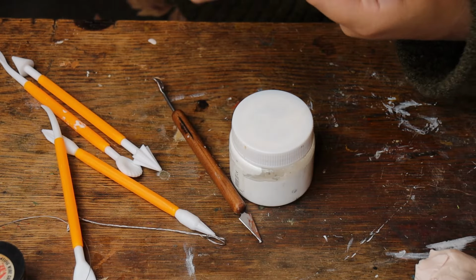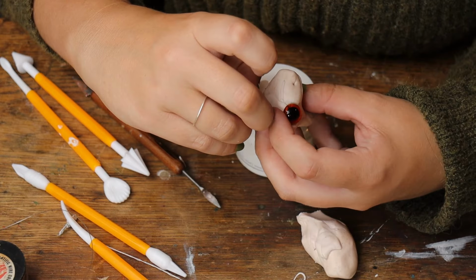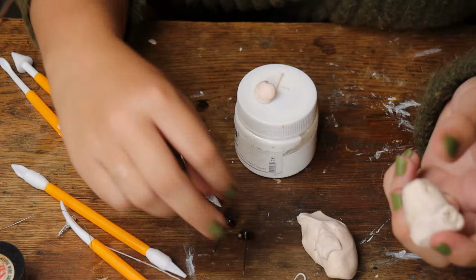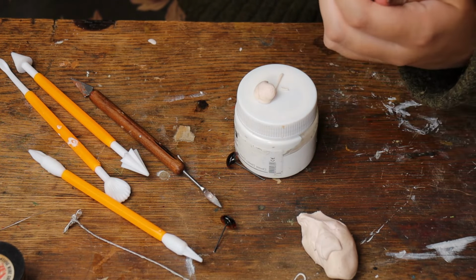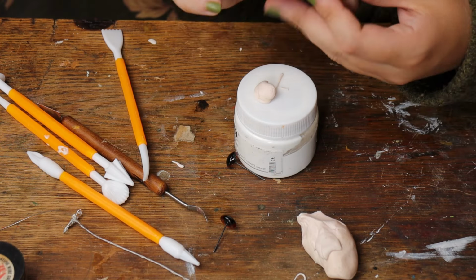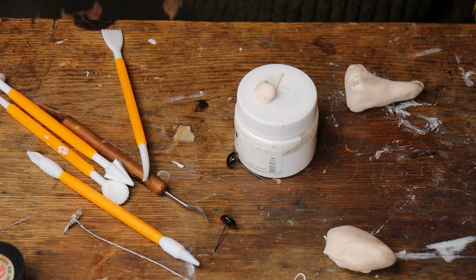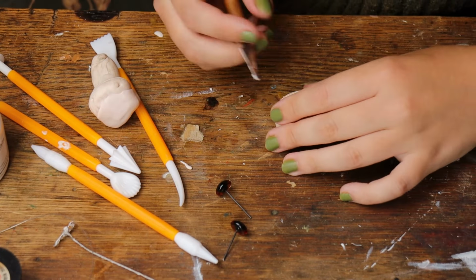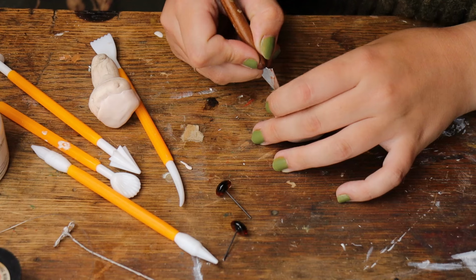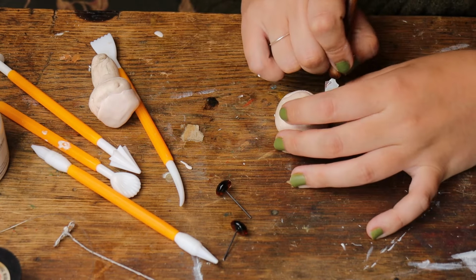I don't want him to look too cartoony though. Do you know what? If I make a hole inside of his head and add head, more head, I could build those on the side of it, I reckon, with Milliput. Okay, fourth time is a charm. I think I realised I need to do way less detail on this bit, cook this, and then build up the rest with Milliput.